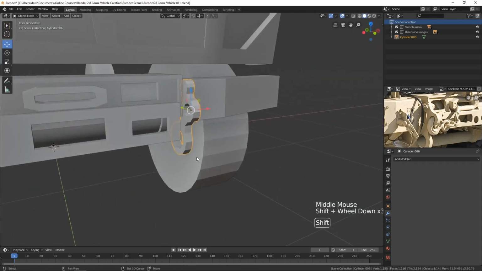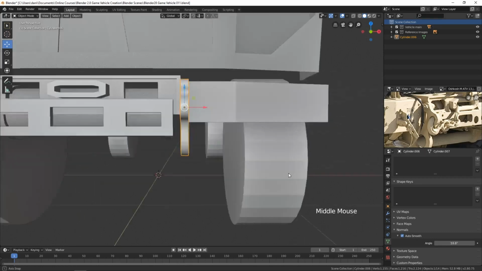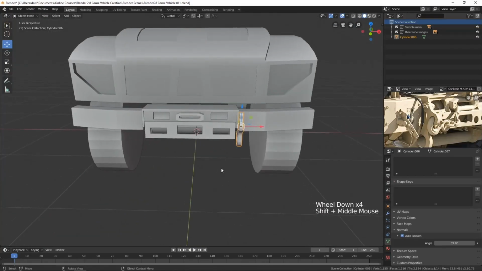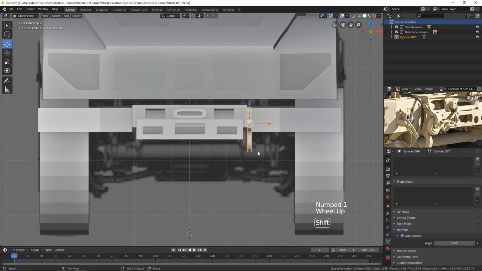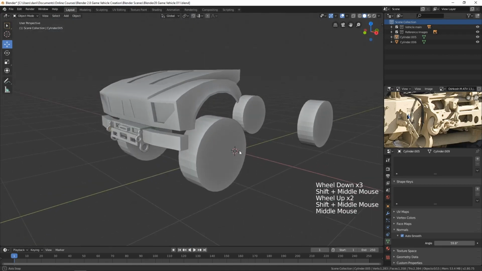Yeah, so what we can do is maybe smooth this. Let's go to Object, Shade Smooth, and then let's come down here to Object Data, turn on Auto Smooth, and I'm going to click and drag this up until it kind of cleans up a little bit. Yeah, over 90 is too much, but I think around 60 is pretty good. Yeah, let's try that. And then I think I'll move it over to the other side as well with Shift D and hit the X key and slide that over like that. There we go. So we've got those pieces generally in place.